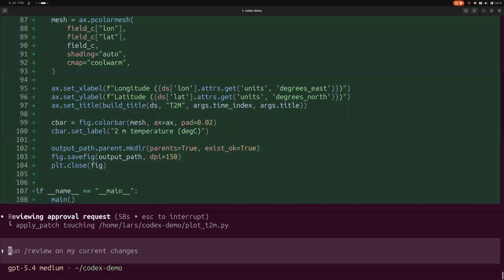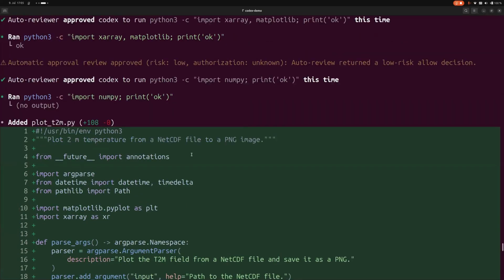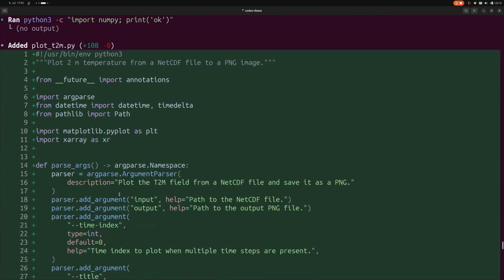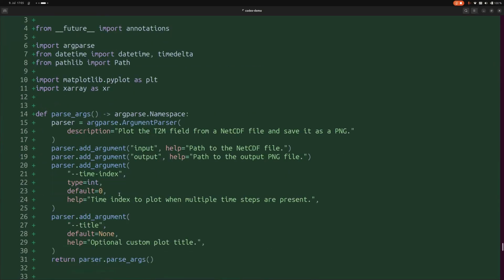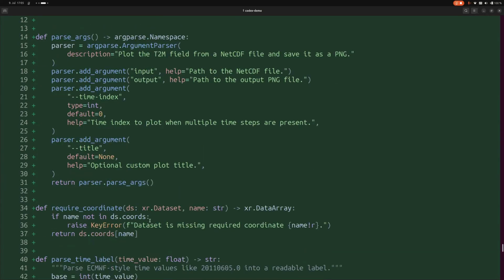So here's already a first version of the code, which it has been generating now. We can see here it's using these different packages, in particular matplotlib and xarray for handling the data and for creating the plot. We have here our parser for the command line arguments.